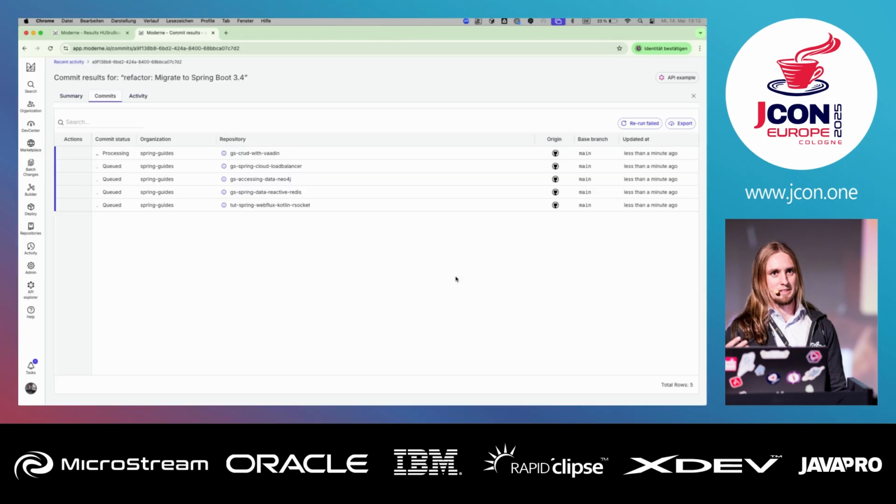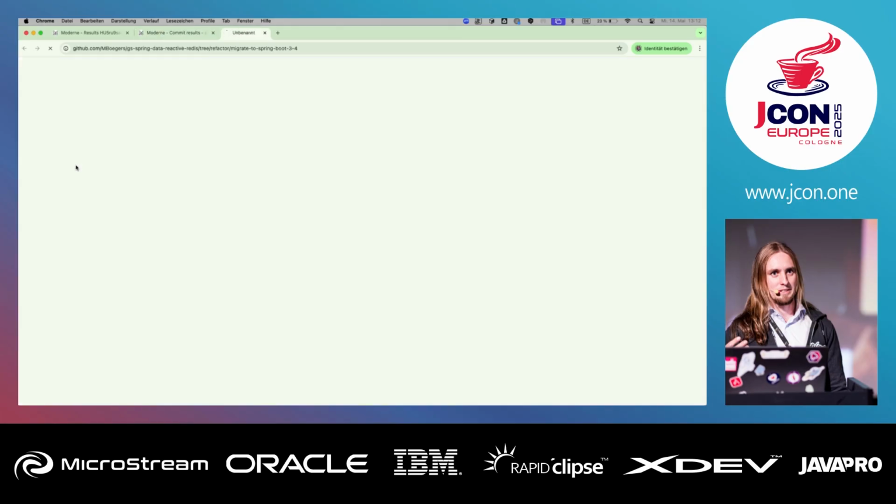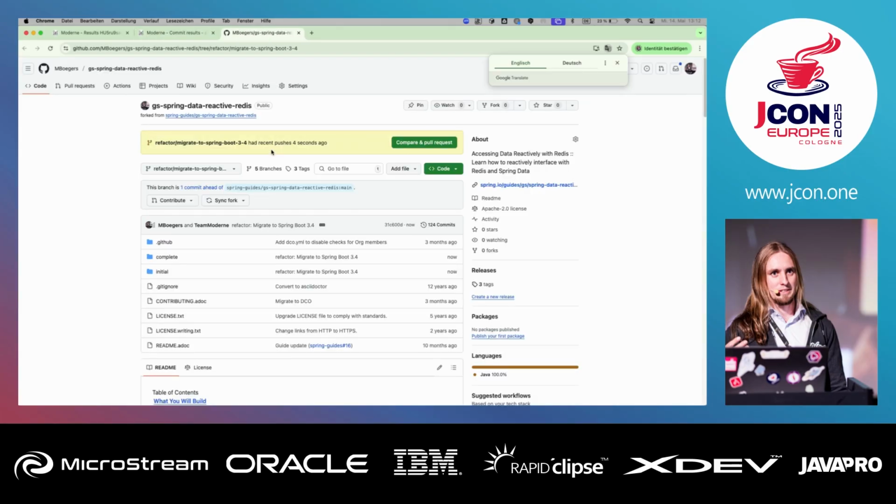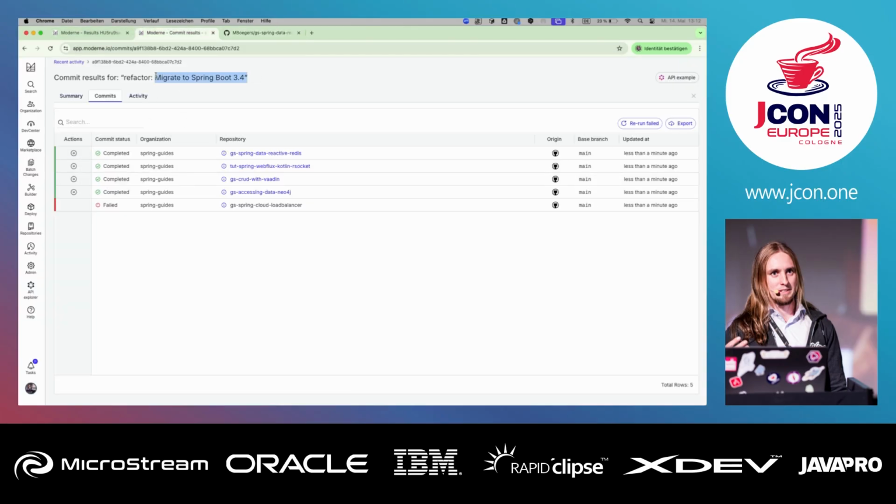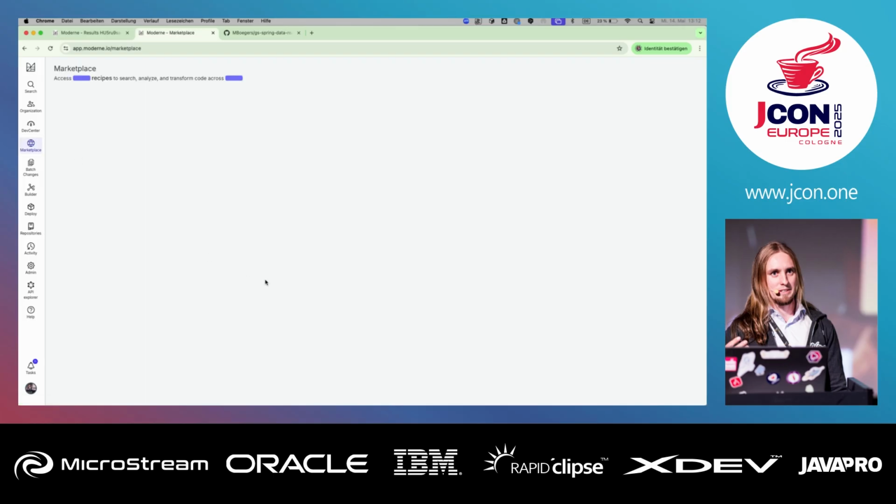So supposedly you're a platform team pushing on, but you have to use the new Spring Boot version. Or you have a lot of microservices where it doesn't make sense to move only one microservice to a new version. You want to move all of them to a new version. You can open up pull requests right here and ta-da, it's done.